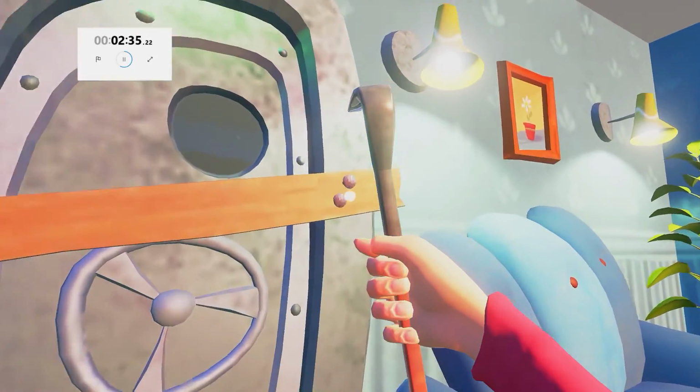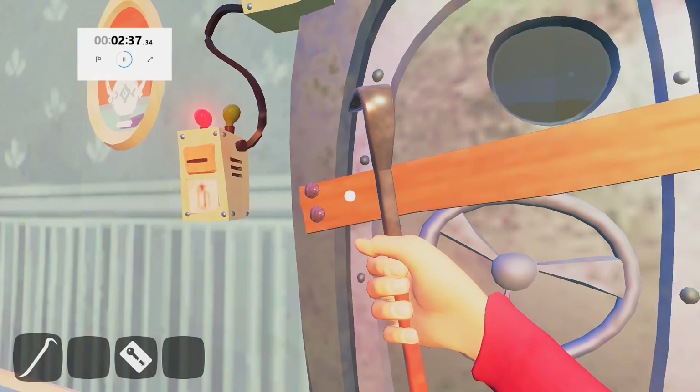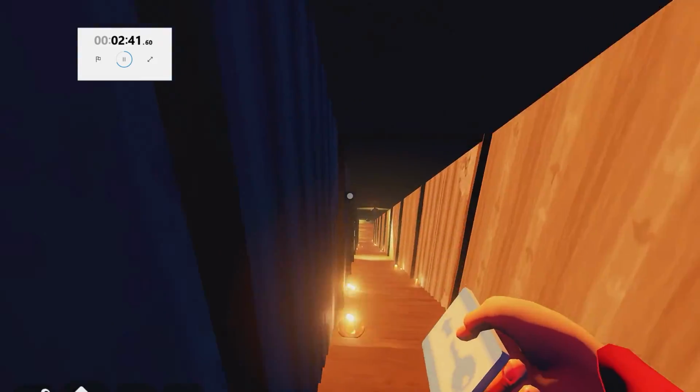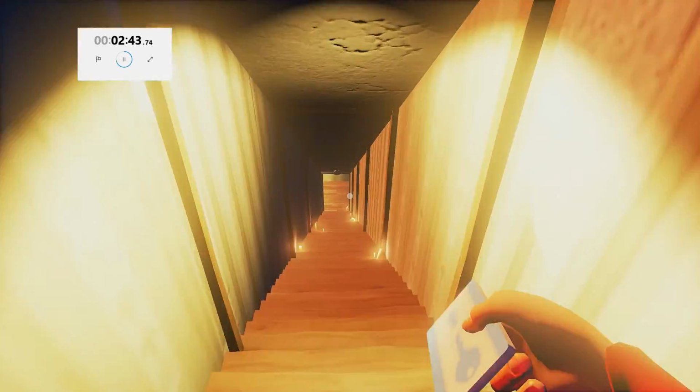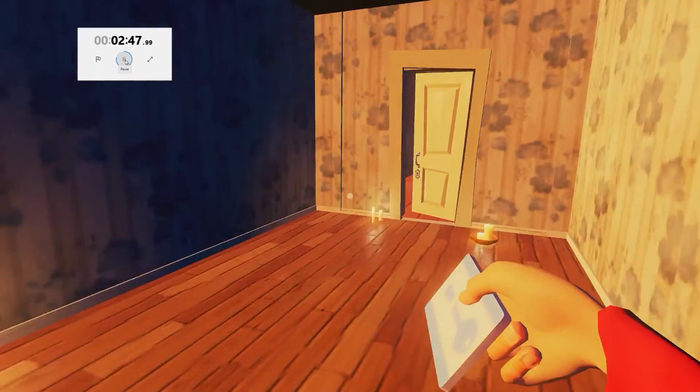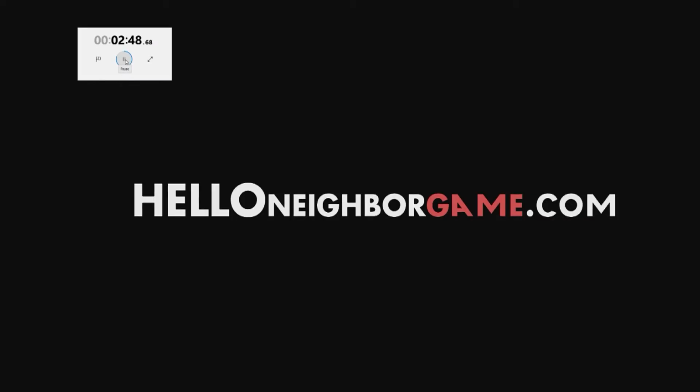Okay, just checking he's not there. Do these screws real quick. Swipe the keycard, open the door. Run. And we are done.